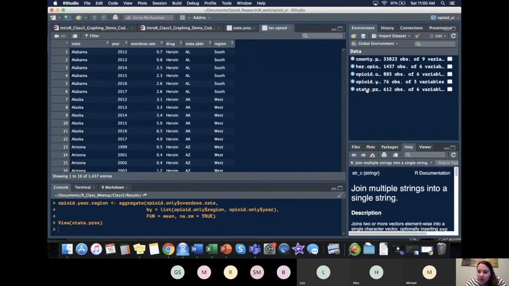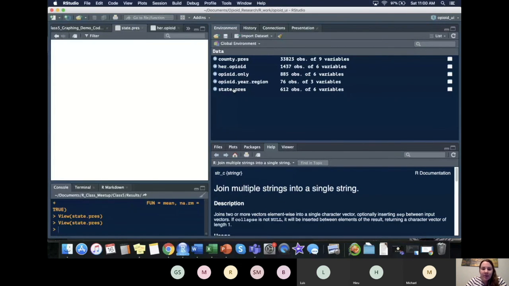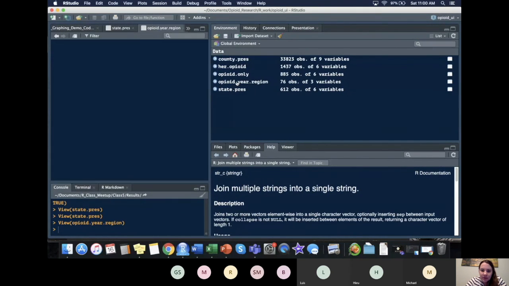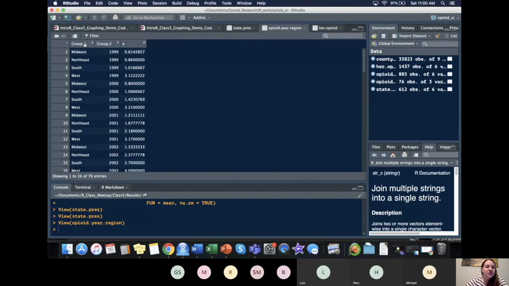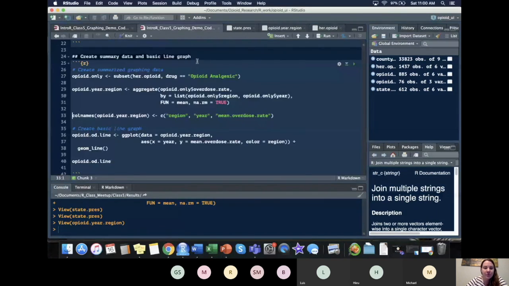There we go. Okay. So it puts your group 1, your second group 2, and X as your value. That's not going to be really useful for us when we're graphing. So you have to change the column names here to region, year, and mean overdose rate. So that's what we did in this case.